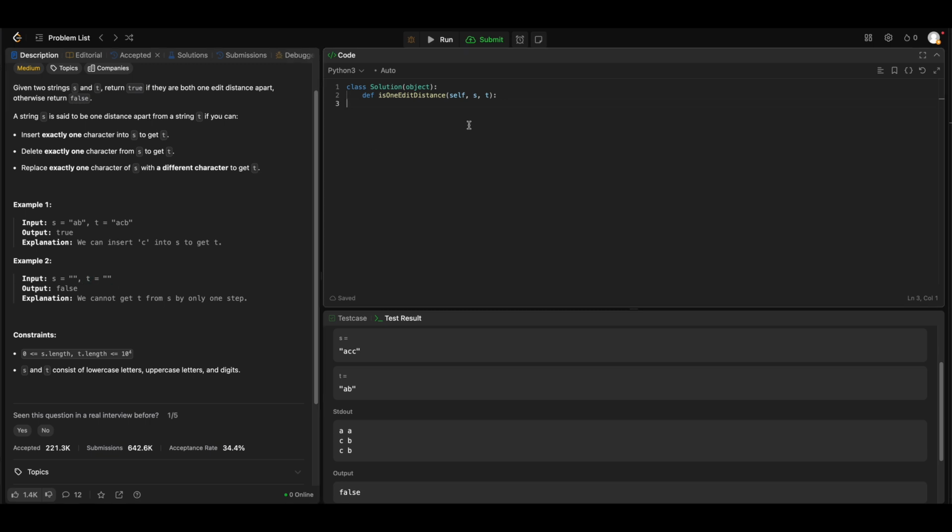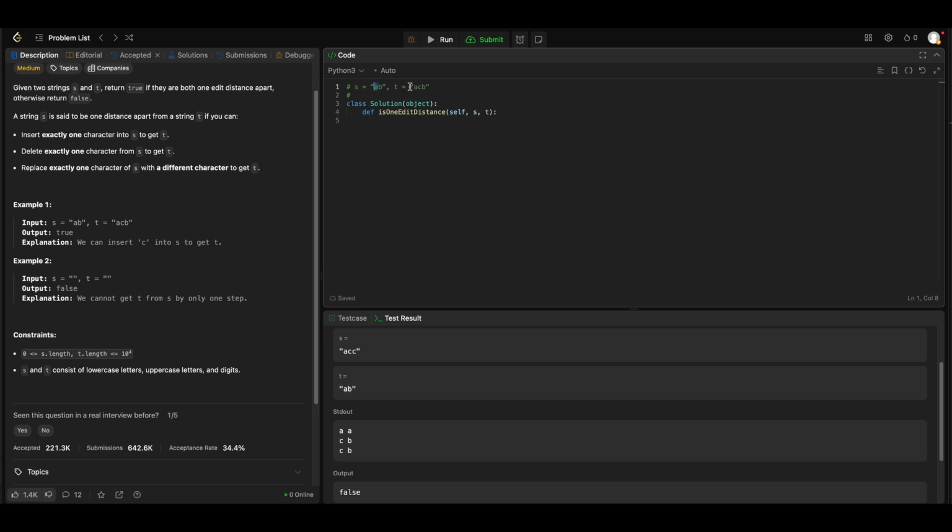So how do we solve this problem now? Let's explore the solutions we might be able to come up with. Because it's a string, obviously we have to compare the characters with each other. The first string has AB, then the second string has ACB. Let's say we start comparing the characters from the first index.